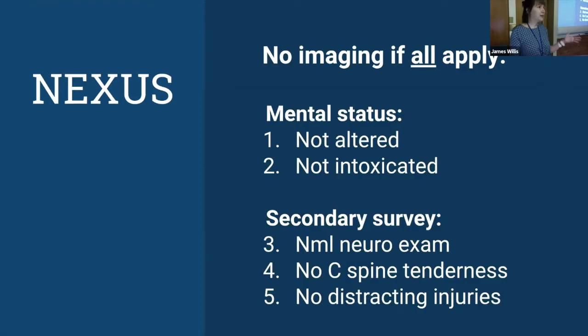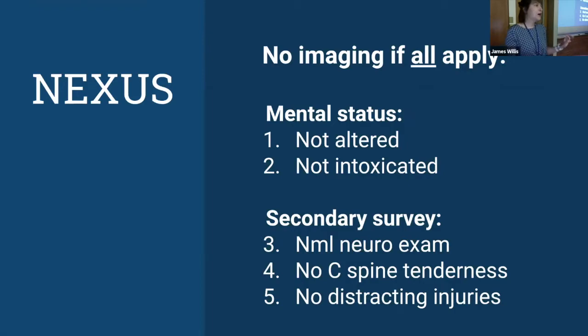For me, this is really simple because it doesn't matter what happened before the accident. You can look at the patient in front of you and say, is their mental status normal? Is their physical exam normal? The only parts that get a little tricky are, what does not altered mean? The original authors defined altered as a GCS below 15, being disoriented to person, place, or time, or not responding appropriately to external stimuli.